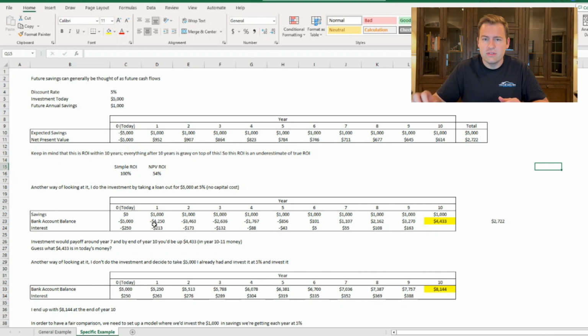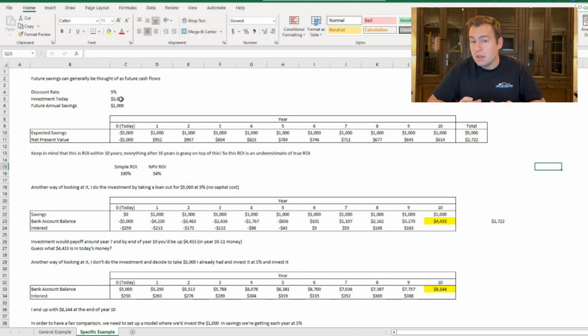You can kind of think about future savings just like future cash flow. So if we save $1,000 per year in the future, you can almost think about that as you received an additional $1,000. As long as the time period of the savings or the cash flow is the same, you can almost think about those as synonymous. Well, in our example here, we have a discount rate. We're going to use 5% again, and we have a certain investment that we would make today of $5,000. But that $5,000 is going to get us an annual savings of $1,000 per year.